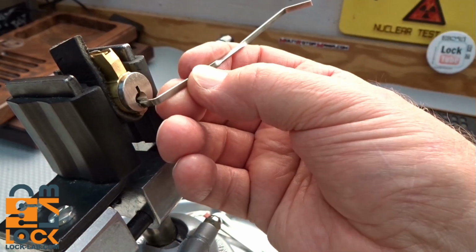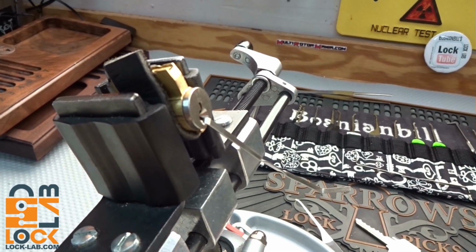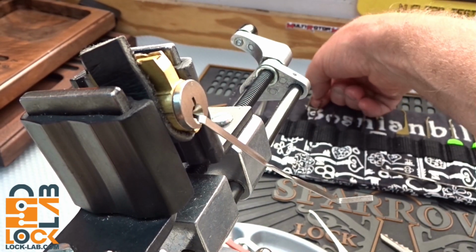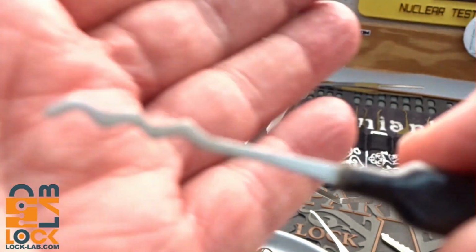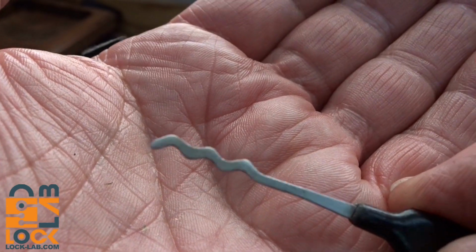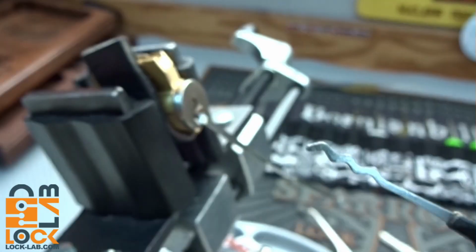Let's try it with a medium one. That ought to work. All right, there is a pick that's designed for Best locks, which is very similar to Arrow locks in terms of quality and pin type. And that is this one. This is a Sparrows, they call it the Worm. It looks like a Bogota, but kind of a shorter profile, a little more rounded off.